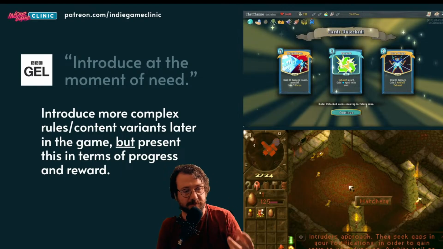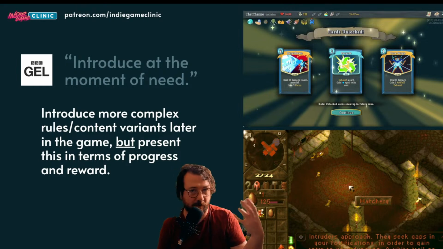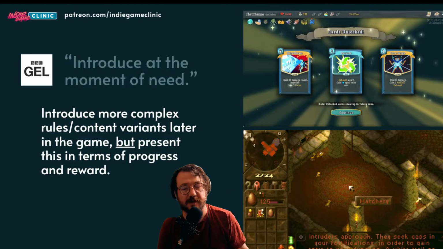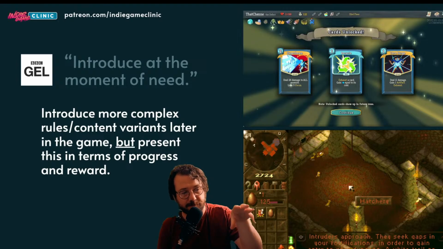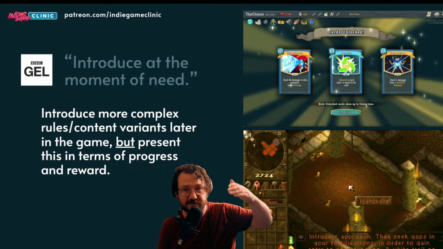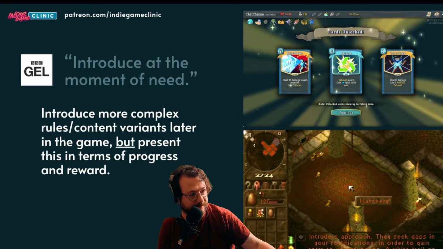And often as players, we see this as just a reward of like, oh, I got a new thing, I unlocked some variety. But what is actually happening in terms of the big structural game design of the thing is that we are hiding complexity away until you're ready for it, right? So this is kind of still onboarding in a way. I mean, it's maybe a bit of a stretch to call that onboarding, but we can have these decisions about what happens 12 hours into a game or 20 hours into a game that are just about hiding something until it's time for the player to engage with it.